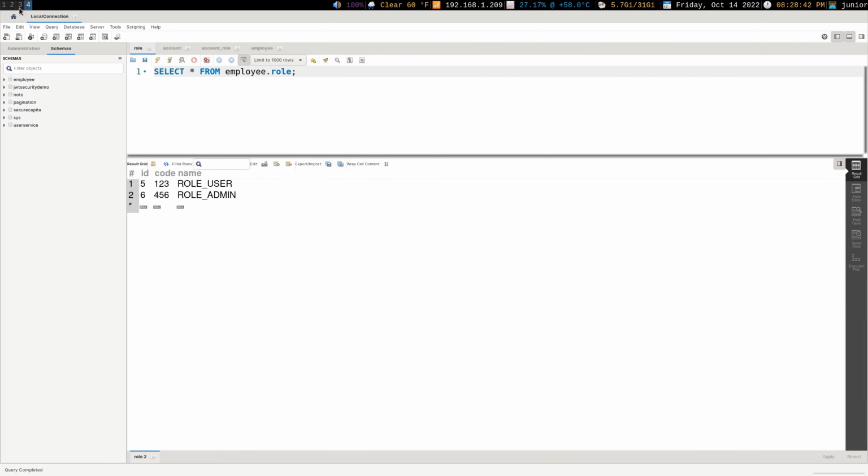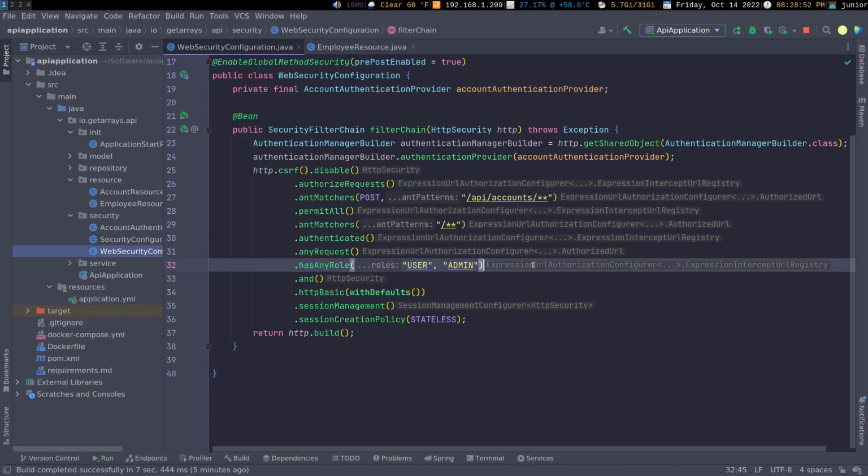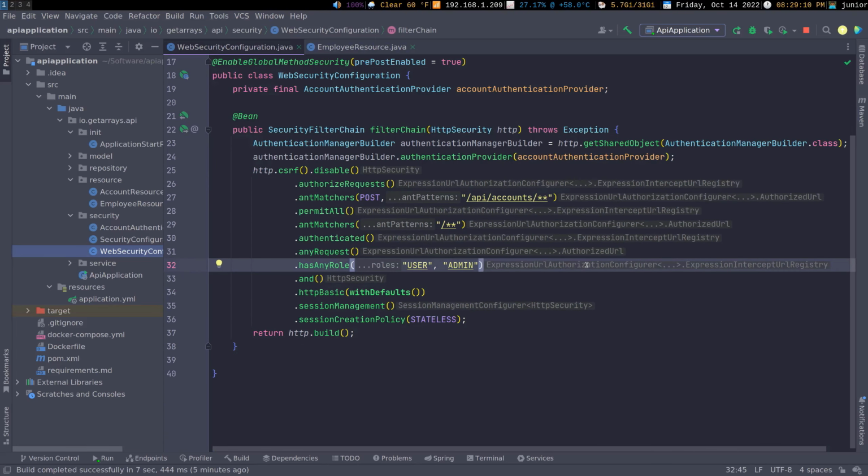After you do that, if you come back here and send a request, it's going to give you the same forbidden because this role is not one of the roles that we define in the security, as you can see here. But you can go ahead and test this out. It should work the same way that I just tested. So I hope that makes sense. And if you have any questions, go ahead and reach out to me. But this is something that you're probably going to want to do in your application, because that's the reason why you're specifying different roles and different permissions, because you want to give different access to different users inside of your application.